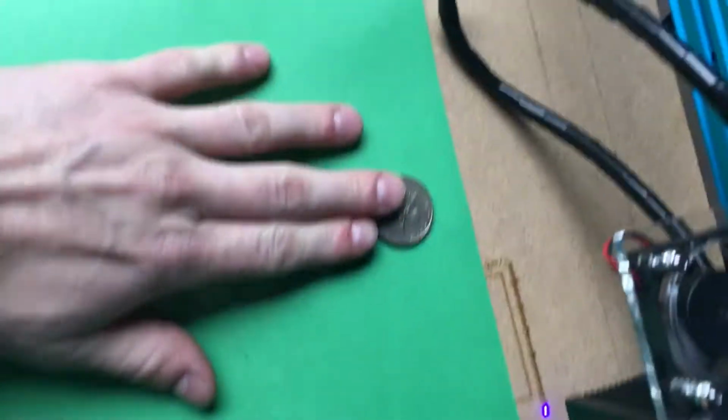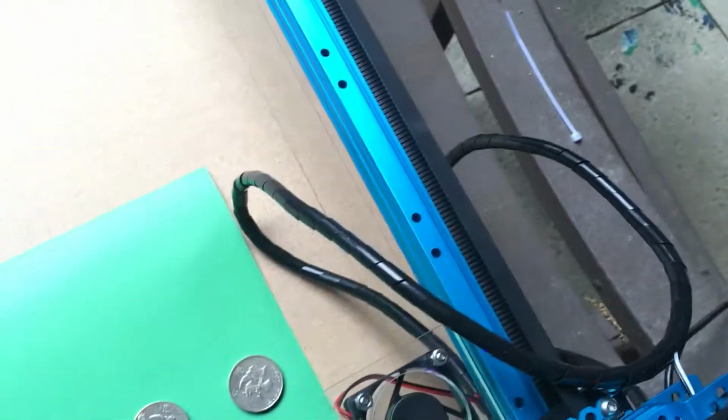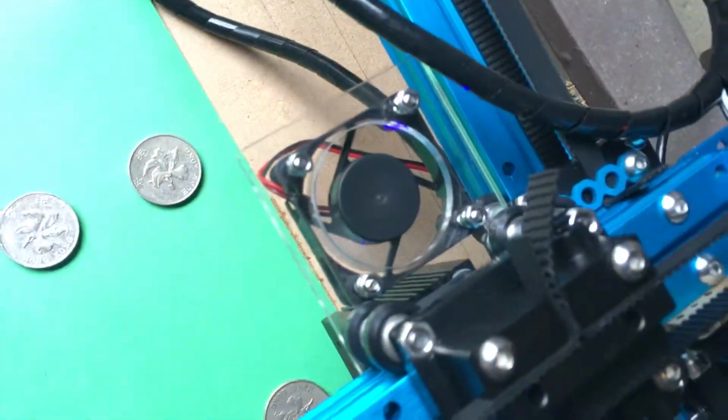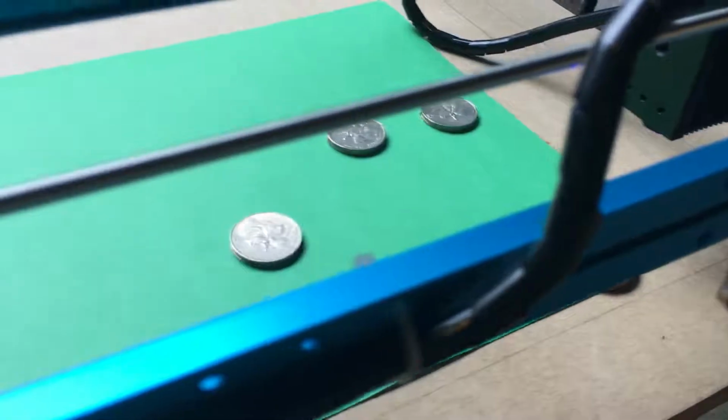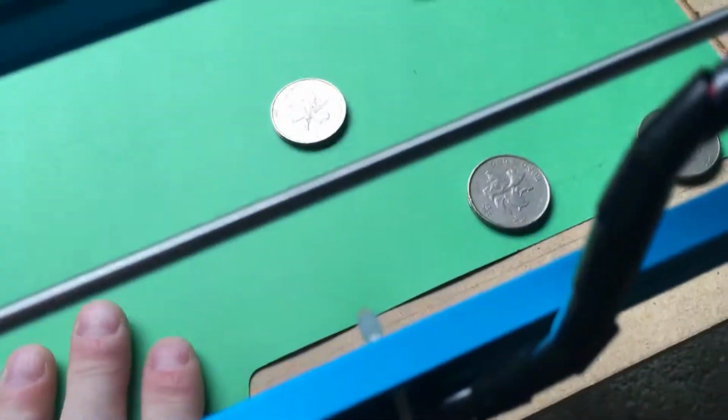Make sure it's not gonna hit the beam. All right. I mean that is super flat. Okay, that's not getting anywhere. All right. So let's now adjust our focus.